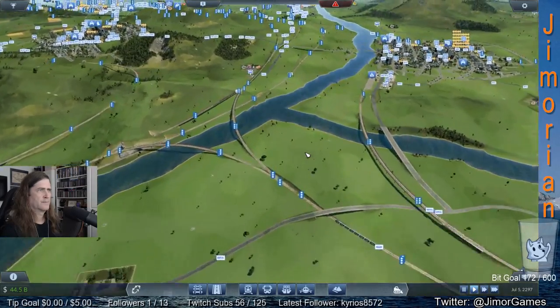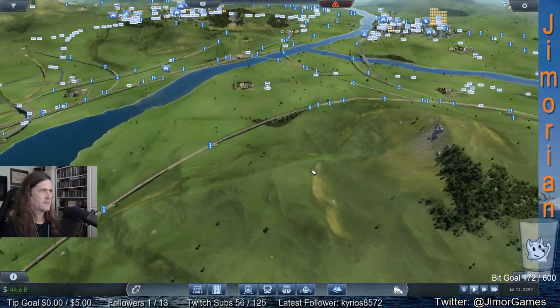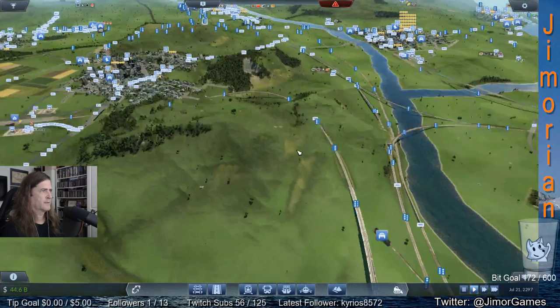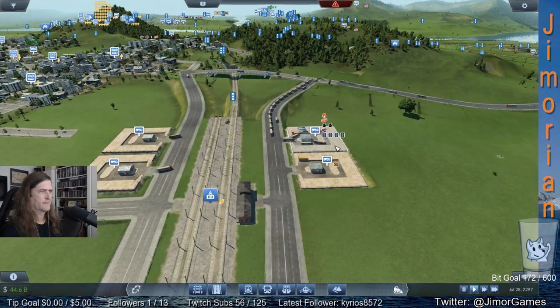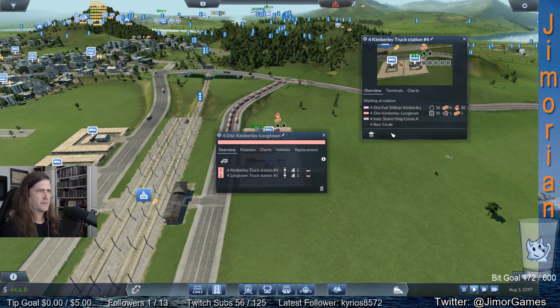So now what I need to do is eliminate the truck distribution and have it all go by train. Because now we have regional going to Kimberley, regional going to Longtown, and regional going to Earl Shilton. So the truck routes doing that, duplicating that, can go away. There we go, that's a little backup there. Because what happens is this one between Longtown and Kimberley should go away now.